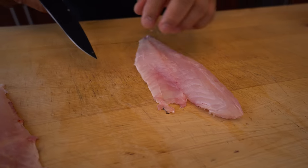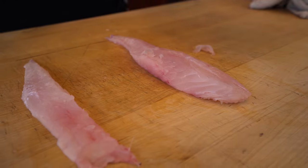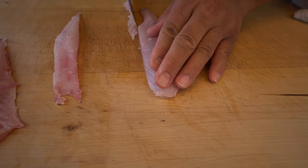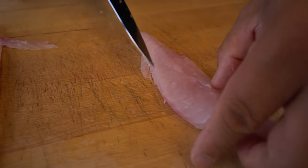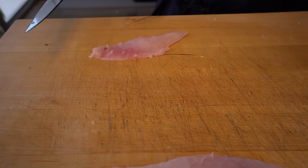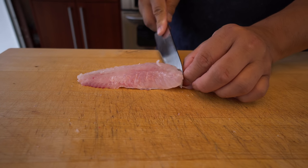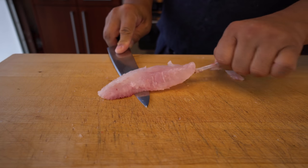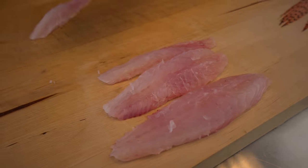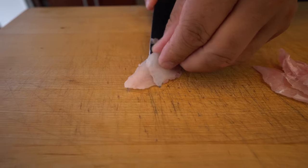And I'm going to do the next step. In the center, they have another bone. That's it. One, two pieces. I'm going to take out the skin. Take one side, I'm going to come from the top. Like that. Next step, I'm going to slice up the meat and chop it up. Just cut into smaller pieces. Anyway, I'm going to chop it all the way. Like that.